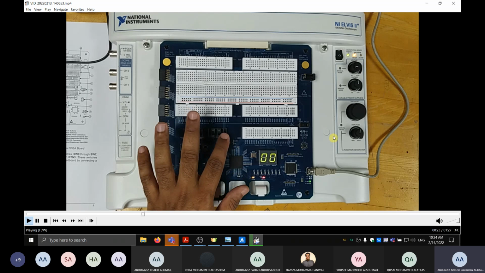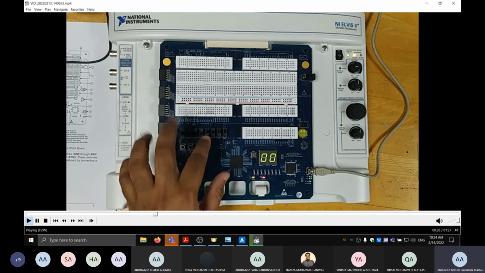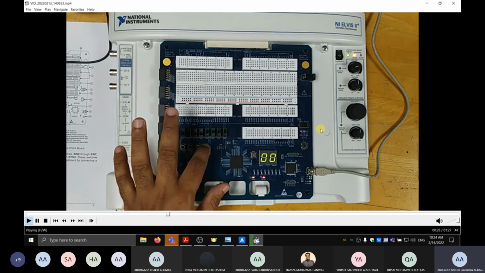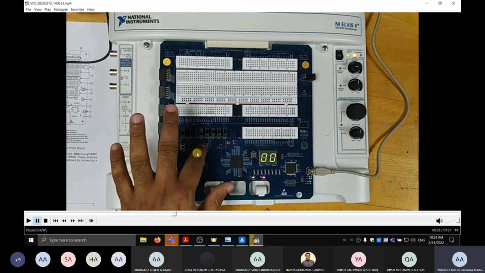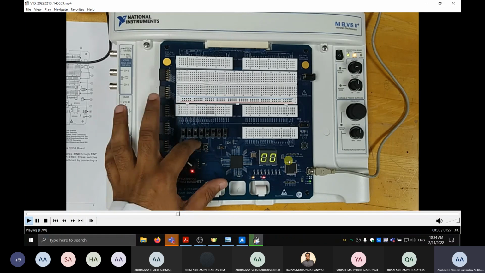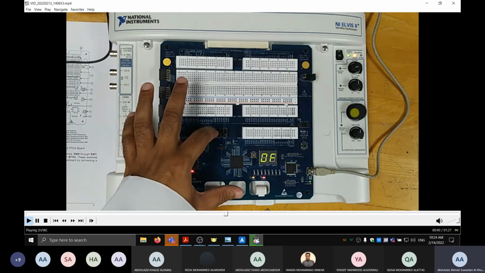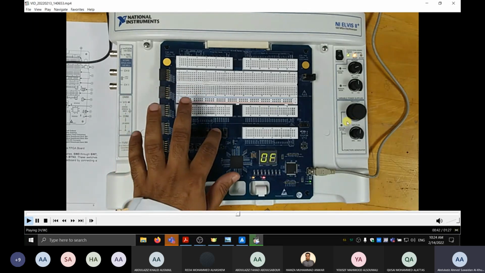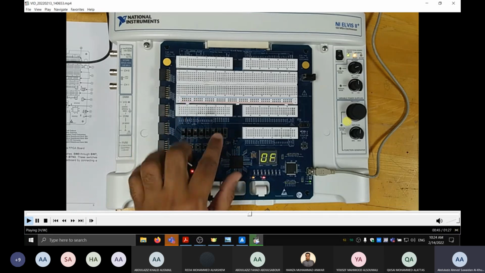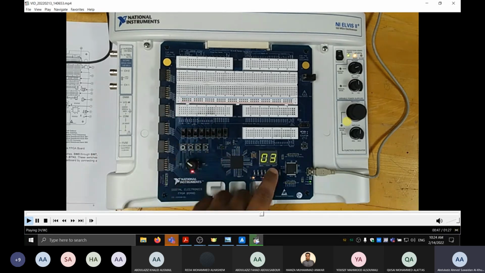So if I want to write like 4 ones, let's say, so I made 4 ones here. So when I say load, this is clear. Load is the second button. Sorry, second button is the load. You see, it's F. I just switched the register for the right and the counter for the left. So you see, it's written. If I change it again, nothing happens because I didn't press the load. So let's write another value. Let's say 3, 0, 0, 1, 1. Let's load that value, 3. Let's clear it. That's the clear button. If I did it, 0 again. Okay, so we confirm the register is working fine.